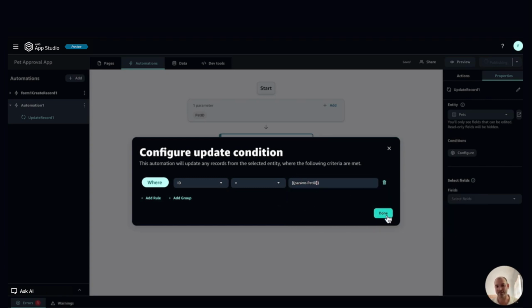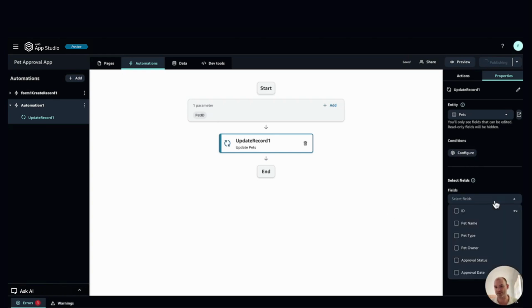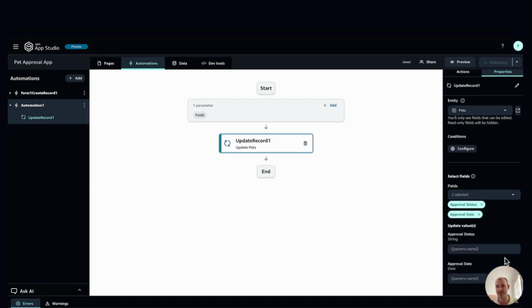And that's how I'm going to invoke that single record. Once I have that record, I want to update two things. I want to update the approval status and the approval date. So once I have those, I'm going to use actually a string approved here, and approval date is going to be a JavaScript expression that's going to give me today's date.